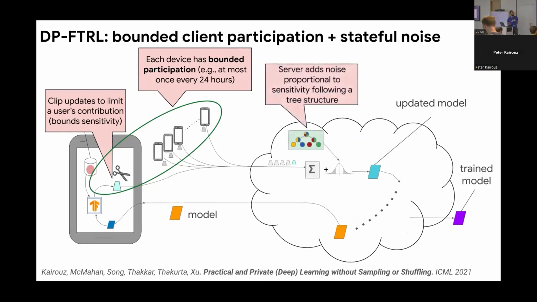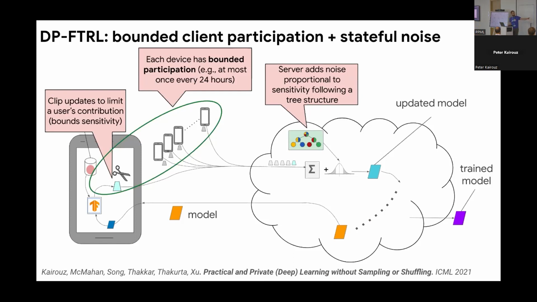So this is how we use it in practice with federated learning. We still clip on device. We clip to bound user contribution, to make sure that the sensitivity is bounded. We have a report goal with a certain number of devices. We ensure that no device can participate more than once every 24 hours. So if we end up training for, let's say, 5 days or 10 days, a device cannot show up more than 5 times during training. We need to bound the number of participations any device can make. That's, again, you need to do some sort of composition over the devices.